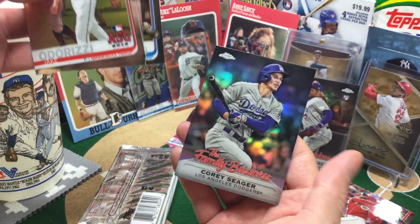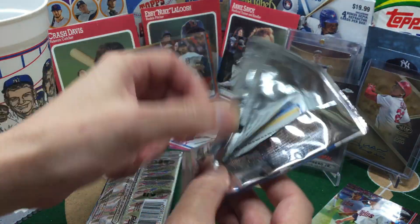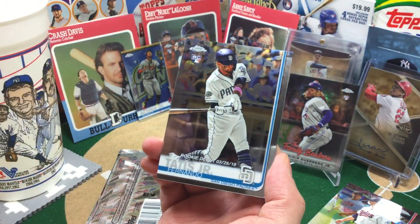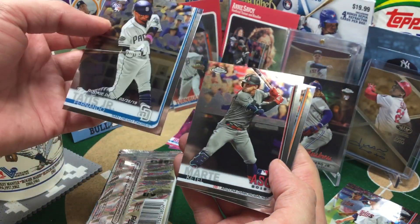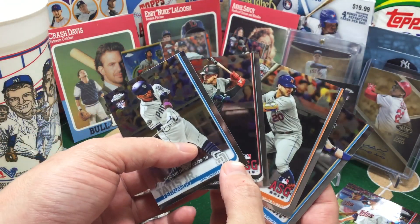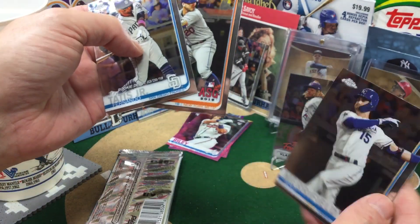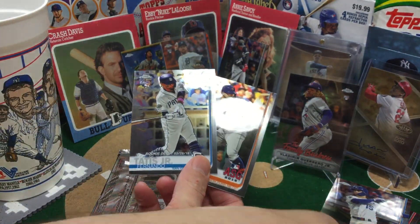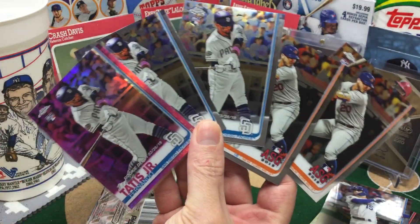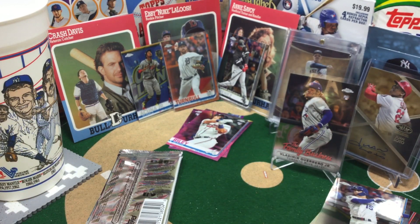That's one Mercado. Getting into a little bit of doubles — it's pretty standard. We're seeing a lot of the same stuff come out. A set that's only 100 cards, we're bound to get doubles, but that's also good for giveaways and spoils packs. I wonder if we'll get Pete again, because this was the same pack as yesterday where I pulled Tatis and Pete Alonzo in the same pack, and I believe it was Quetel Marte also in the middle. So we are racking up the Alonzos and Tatises. This is like beyond classic shenanigans — the Hot Hand is still around, I think. I was a little worried I had burned it out, but we are still rolling.